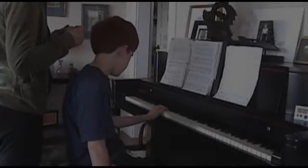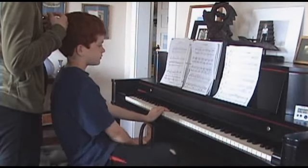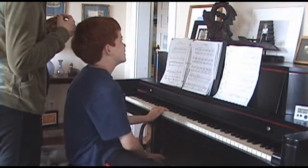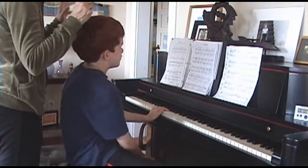Flamenco. What do we discover about it? There's a lot of patterns. A lot of patterns. And there's a lot of common tones. What does common tones mean? There's a lot of notes that stay the same, whereas on top there might be two voices, and the top voice might move, but the bottom might stay the same.